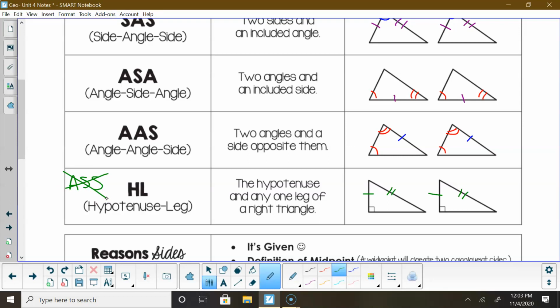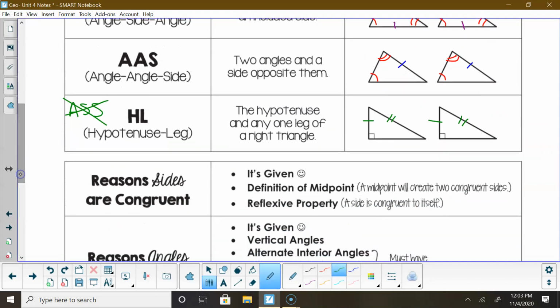Now, this is not an option that you may ever write on your test. Second period giggled the entire class because we wrote it on their worksheet. And they're like, yeah, I'm writing that on my worksheet. I'm like, yeah, it's angle, side, side, whatever. That is never an option. So if you get to a test and you're like, angle, side, side. No, it's wrong. Don't write it.